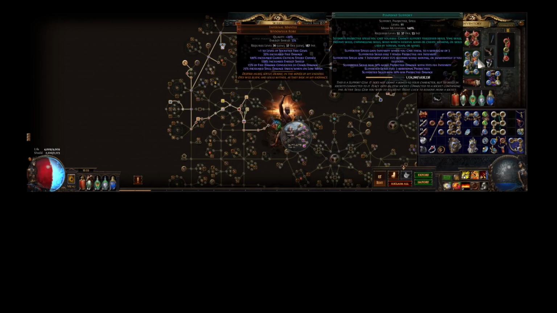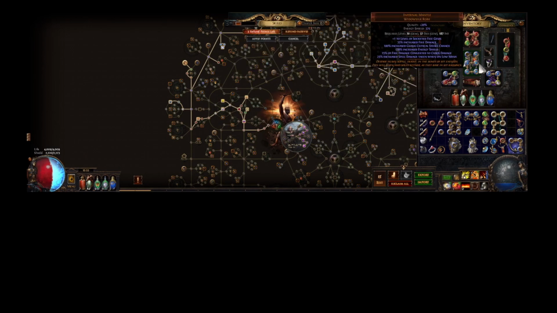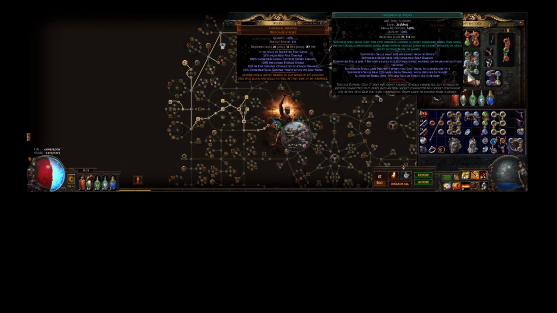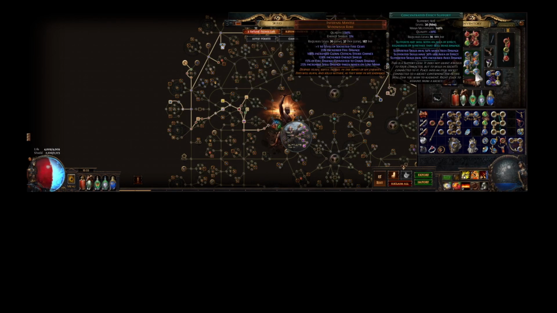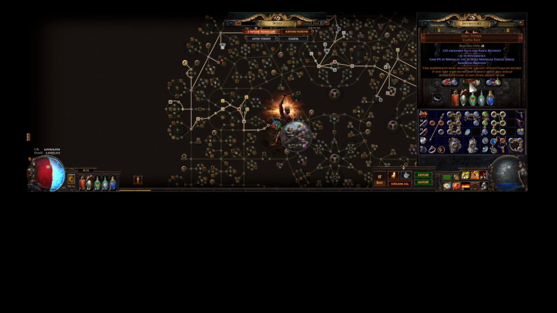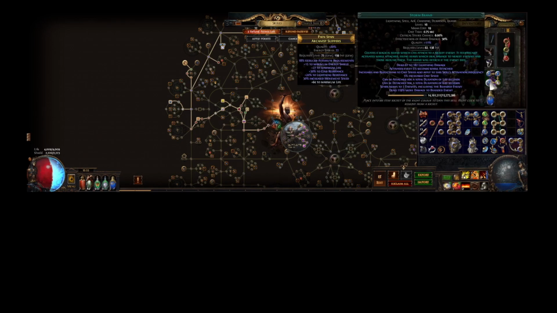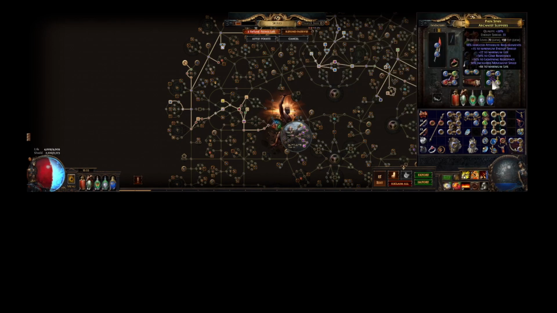And for my main links, Pinpoint, and I deleted my level 19 and 20 quality Pinpoint because it was corrupted and bricked. And Spell Echo, Blazing Salvo, Intensify, and Conc Effect with Soul Tether. The same gloves as last time, nothing good, mainly just the spell damage and some res, and mainly chaos res. Then boots with high movement speed, some resistances and life.